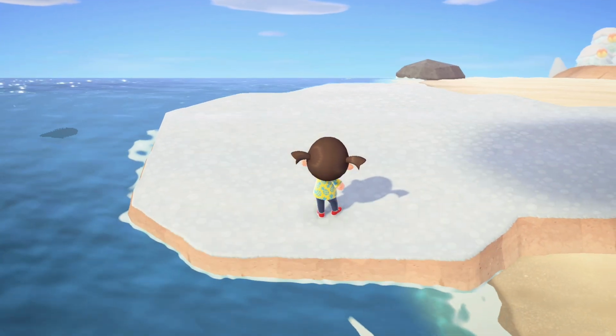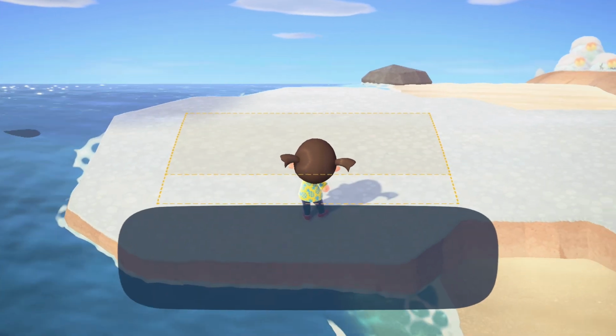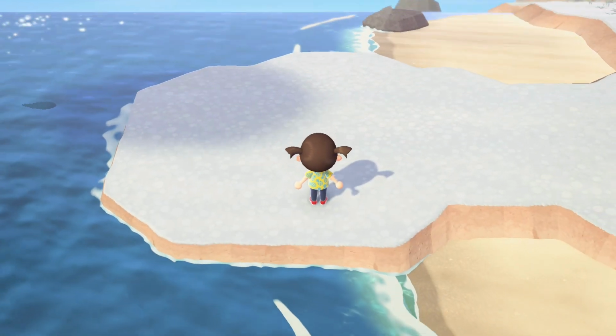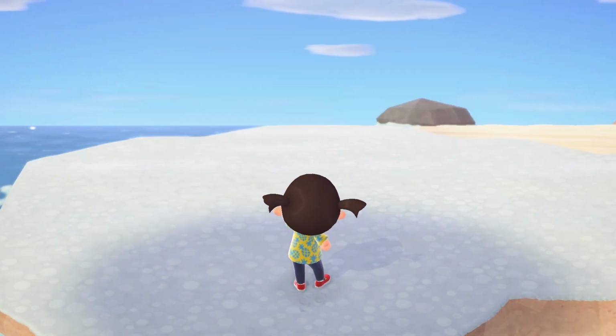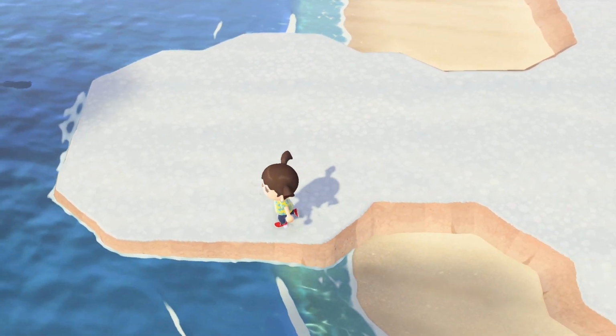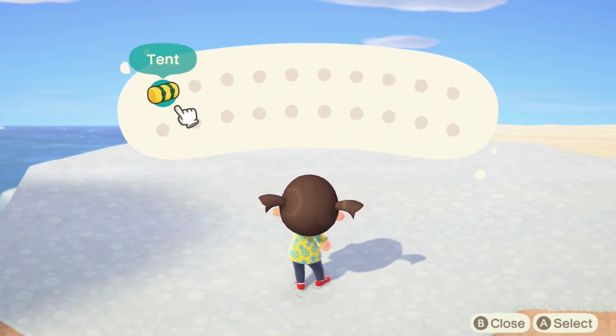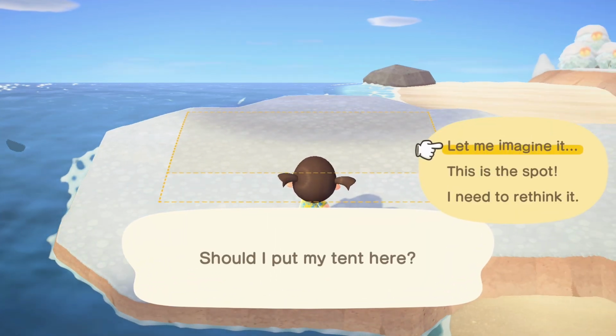I'm not really sure what we're gonna do with it yet on this island, but because it's so huge, I might potentially leave the player house here, or we might do a little terraforming. I'm not sure yet. I do try to have a little bit of a game plan going into an island, but because this is gonna be a more natural style island, it makes it a little bit more difficult to plan out.